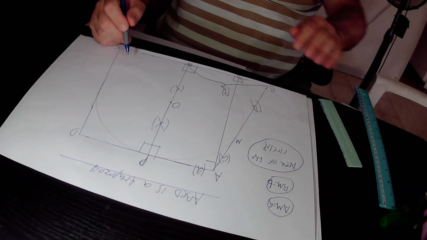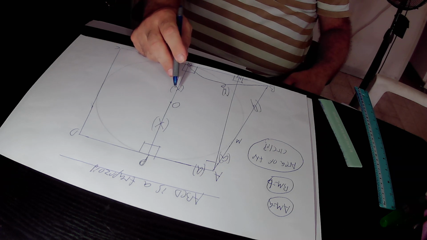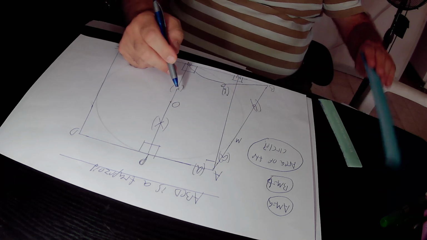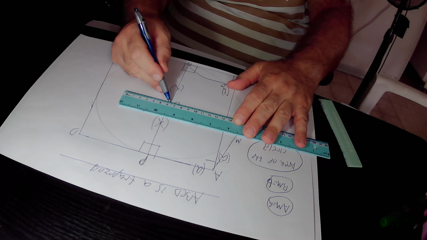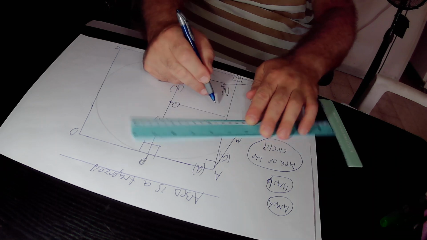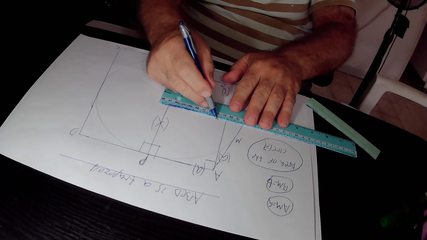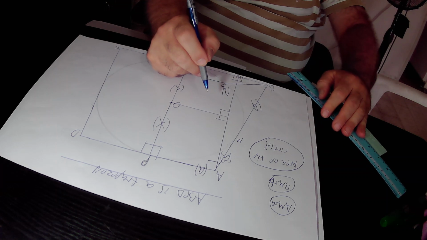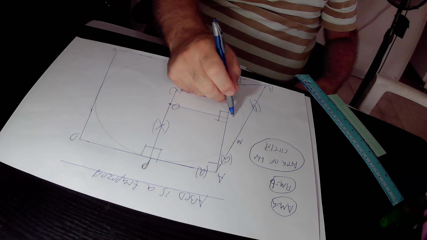In the next step, we will do another construction, that is to say, from this point O, we will draw a perpendicular on AN. So here, this angle equals 90 degrees, and this angle also equals 90 degrees according to our construction. We define the touching point of the perpendicular from point O and AN. This point is point T.